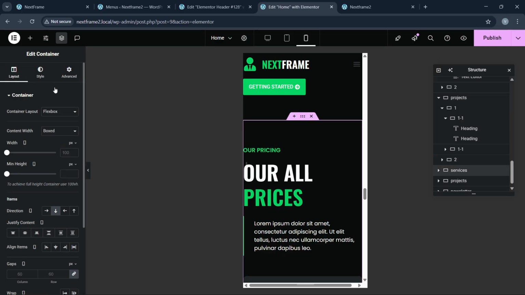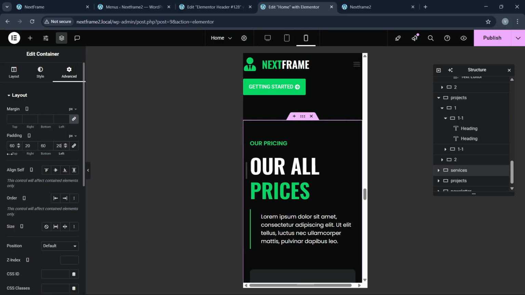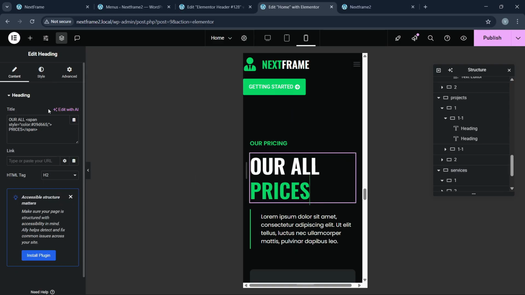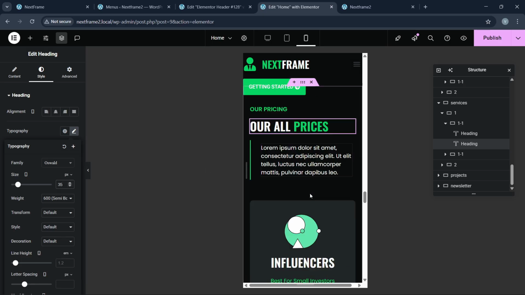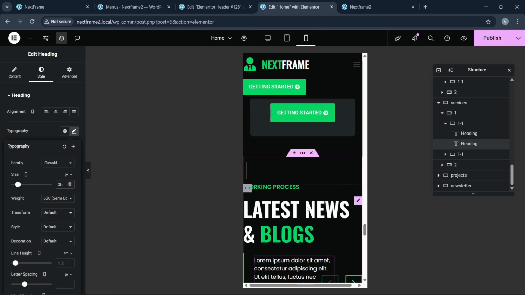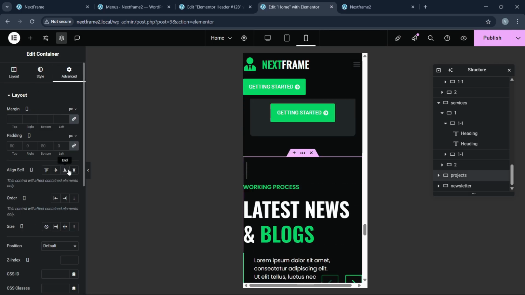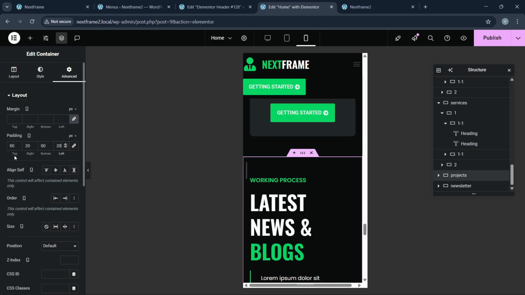Then here the prices section also. This is also the same, maybe 35. Then we have the blog section here. Then make this 60, 20, 30 and 20.